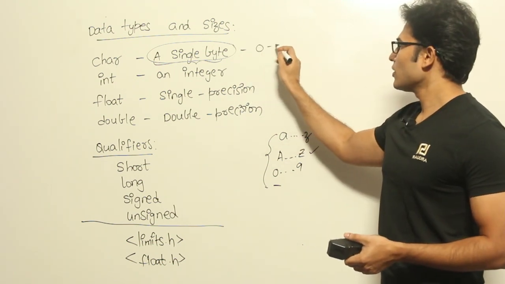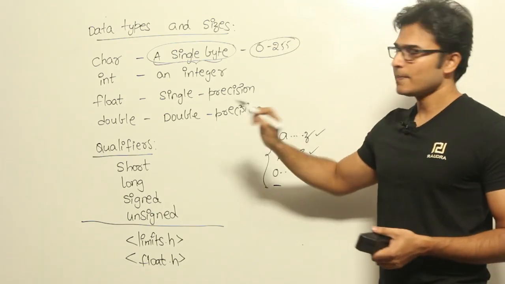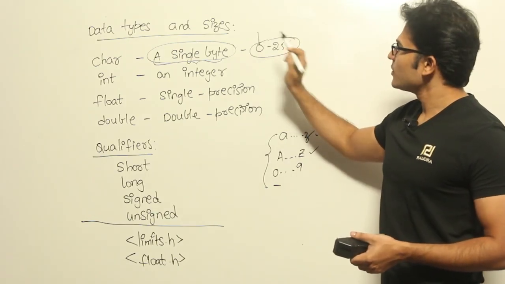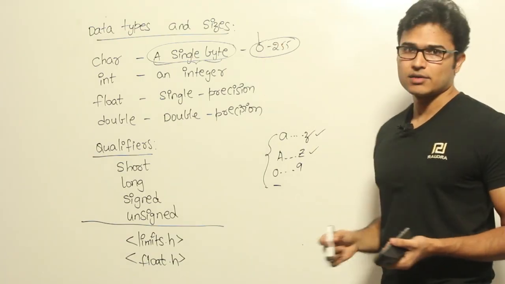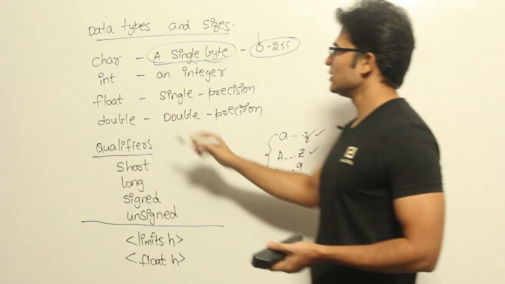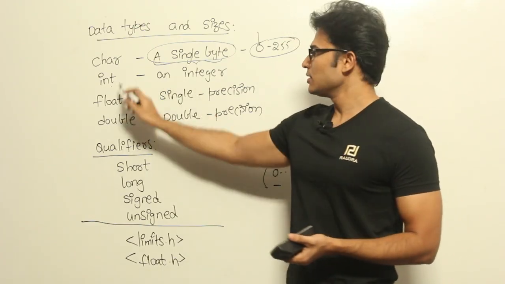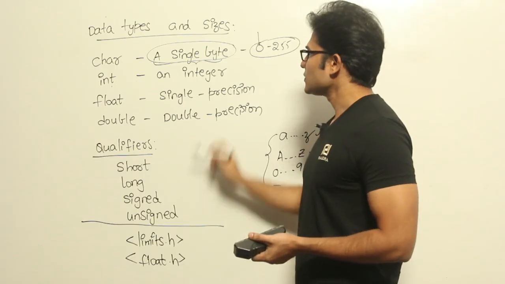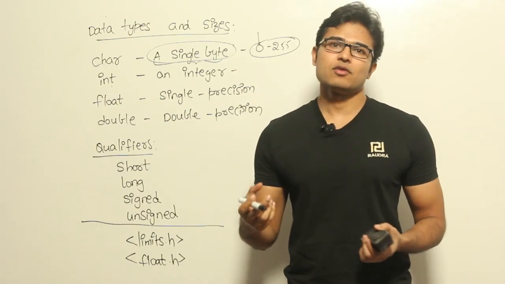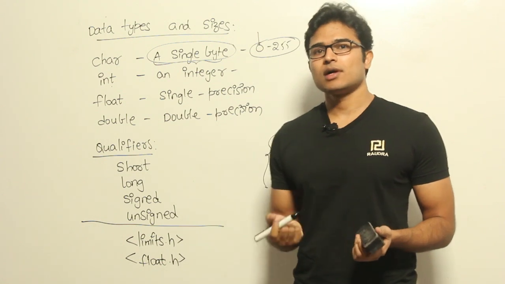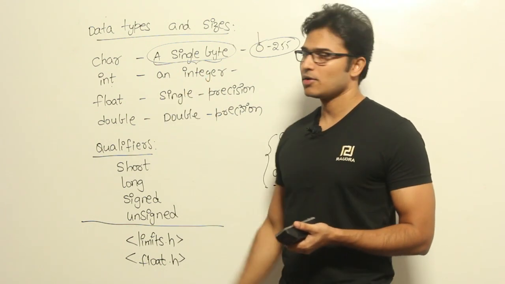And it can hold from 0 to 255. With 8 bits you can hold numbers from 0 to 255, and each decimal number will be encoded as a digit, as a character, got it? And then int is used to represent an integer, and the size of this is machine dependent and compiler dependent. What hardware you are working on and what compiler you are using, depending on these two properties, the size will depend.